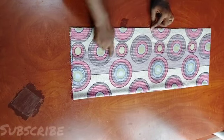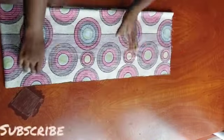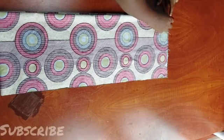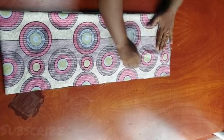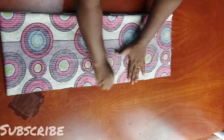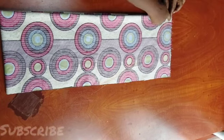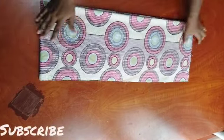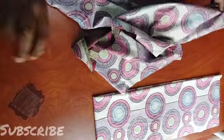So we are going to be shaping the ending part of the fabric, the unfolded part now. We are going to be shaping it, and the reason why I folded over this way is that I could get the shape I want to create on both ends of the fabric. Can you see? I'm so sorry you're not seeing my line, but just draw it the way I'm doing it. There's no rule followed. I didn't follow any rules here. Just use your free hand and draw the line. It might not be that straight or smooth, but don't bother yourself.